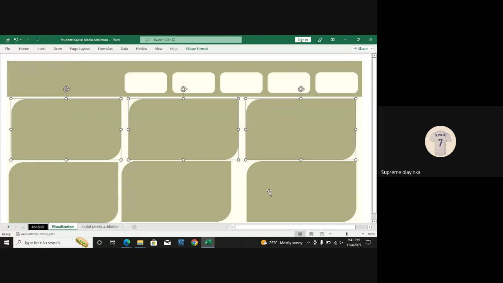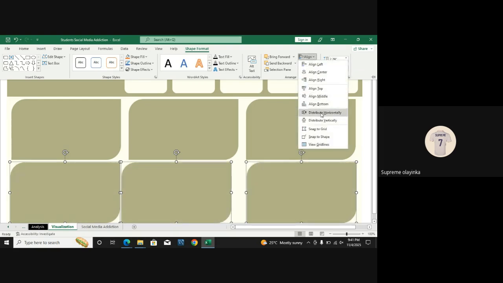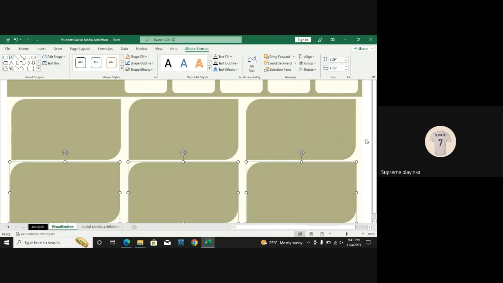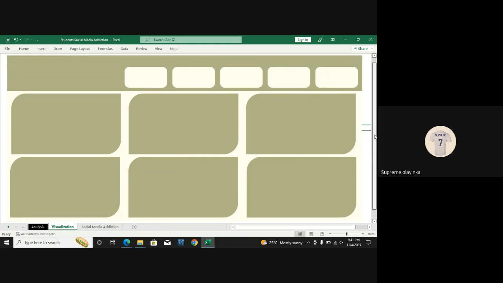The same thing with this one also: control, control, control. Click on shape format, then align, then distribute horizontally. Can you see? Now it looks like it's been done by a computer.